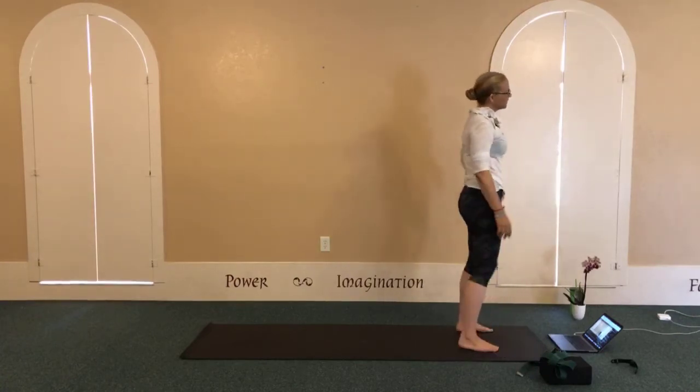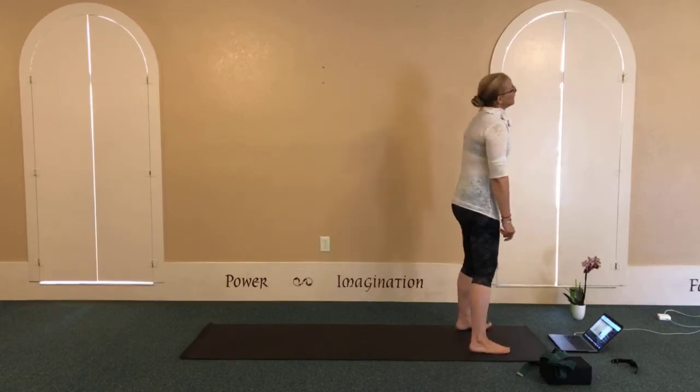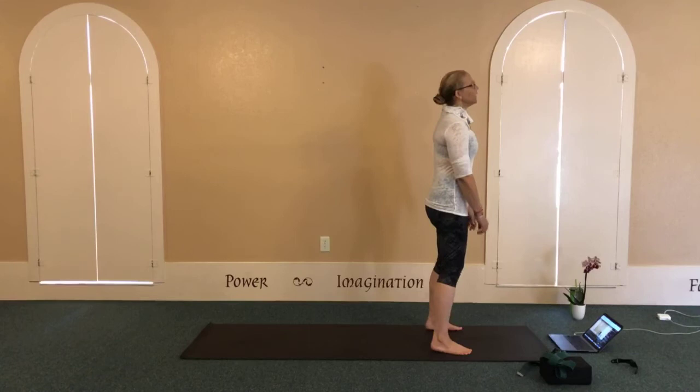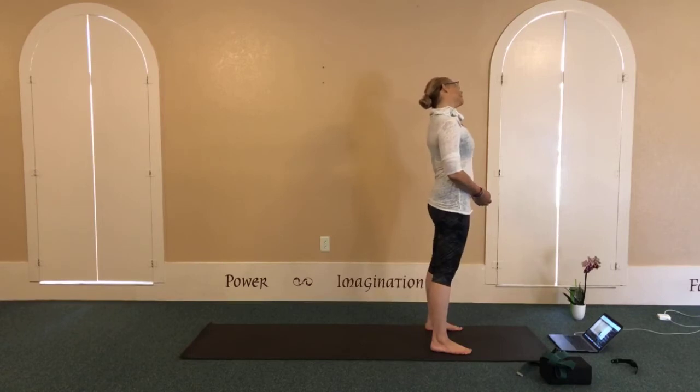And release. So we just kind of feel connected to the feet. Right ear, right shoulder. We feel the temperature of the feet. Maybe we move around to a cool spot. Left ear, left shoulder. We check in with the hamstrings because warrior three is a lot. It's fun though. And head comes back up.